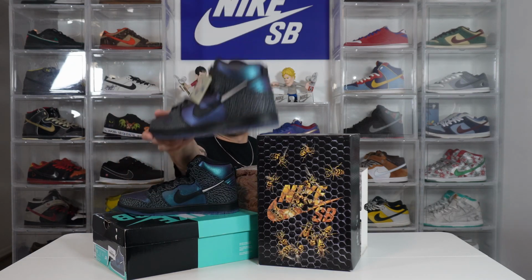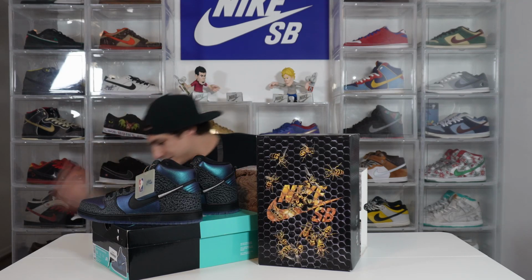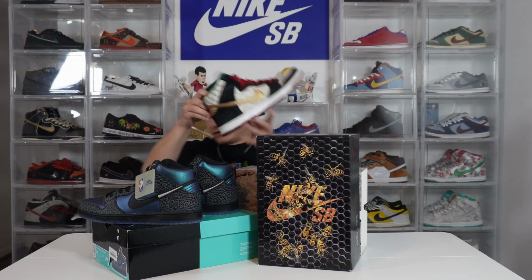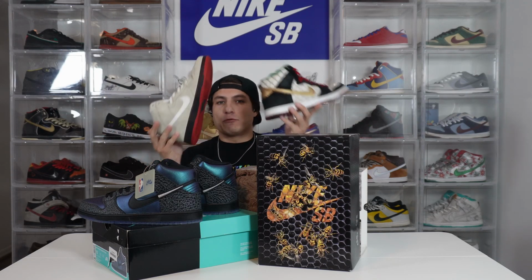Black Sheep being known as one of the best skate shops in North Carolina, they paid tribute to the Charlotte Hornets. Hence, this special box, Black Sheep Hornets. Black Sheep has been known for being on lock with Nike SB since the beginning. They've done a bunch of crazy collabs like the Black Sheep Hornets, they've done the Paid in Fools, and they've done the Wolf in Sheep's Clothing. All of them have their own special boxes and the general releases, but we'll get into these another time. Let's get back into these.